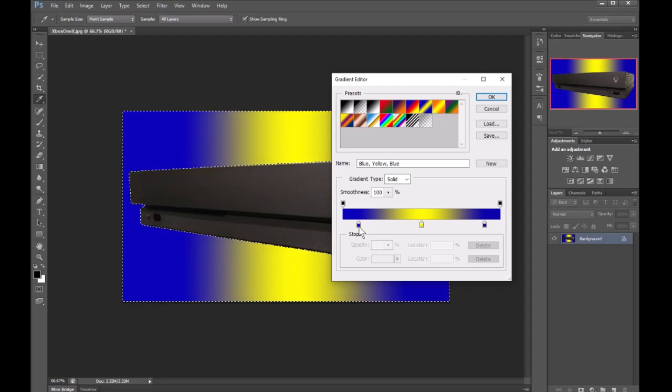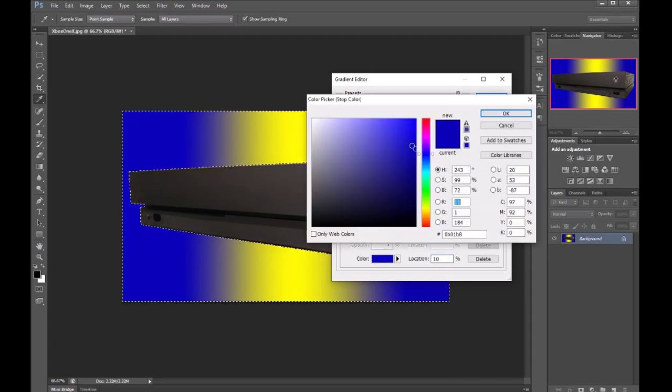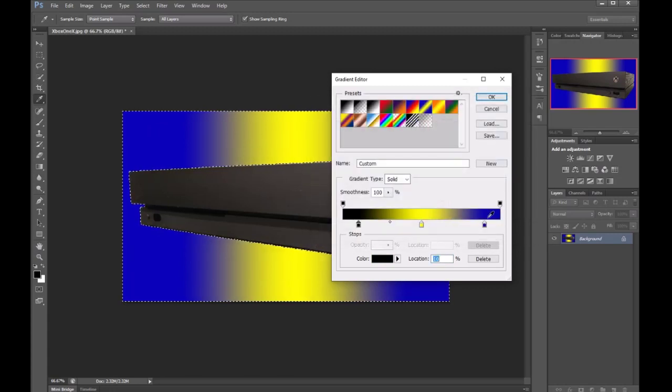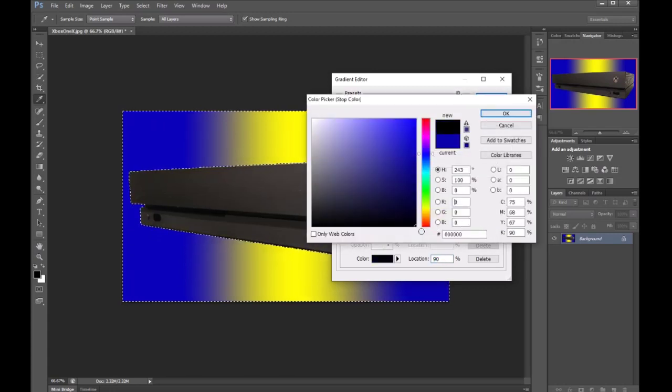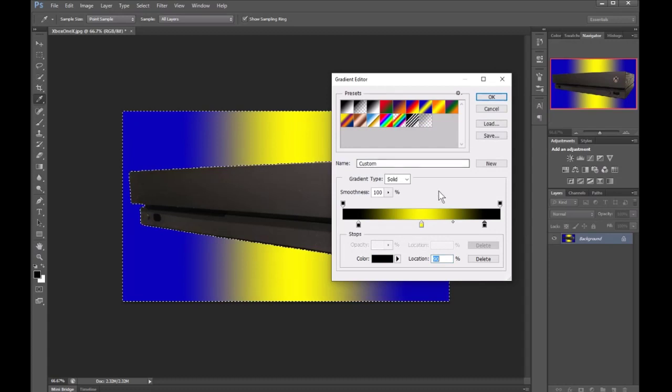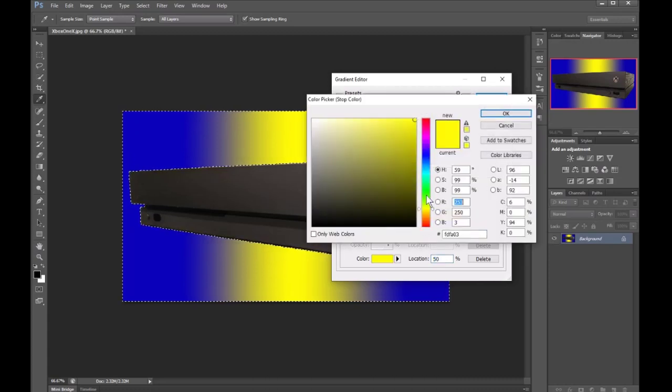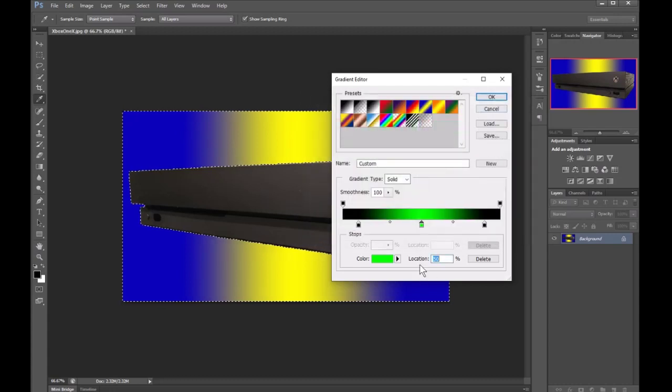You can make them whatever you want. So, since that is a blue, we're going to drop that all the way down, make that black. And on this side, we'll make that black. And instead of yellow, we will make it a green, just like that. And then we'll click OK.